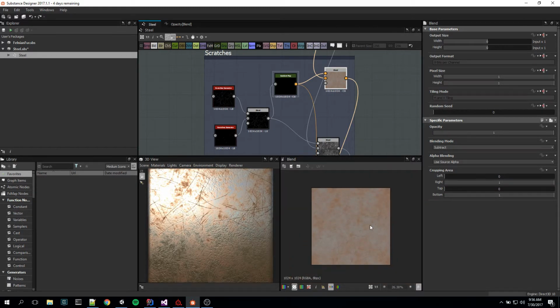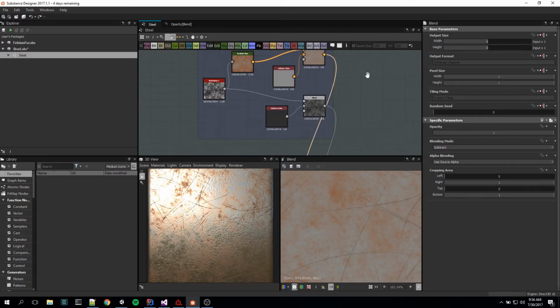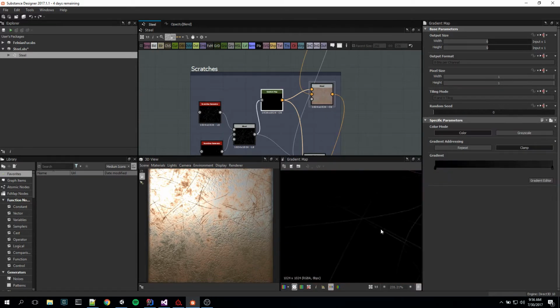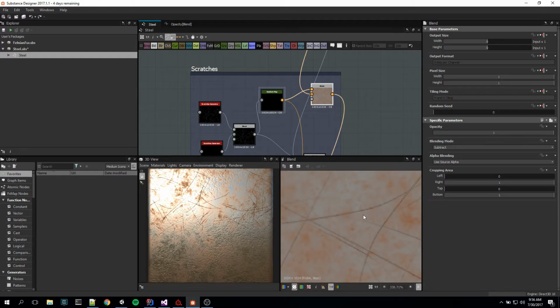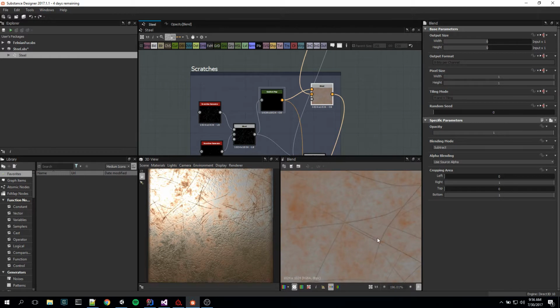And then I'm blending the two together. So I take the rust channel and I'm blending it with the scratches channel. I don't want them to be too dark. And I'm using subtract mode, by the way. So it's going to take the whiteness from here and subtract that from this. So that's how it ends up turning dark. Anything in this that's black doesn't affect the texture here, because I'm subtracting it.